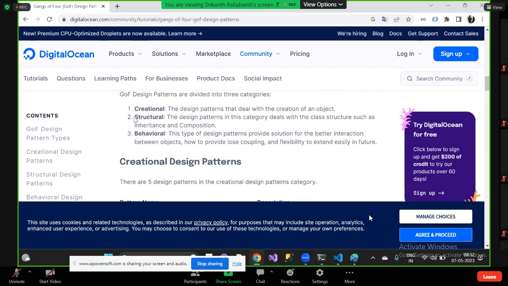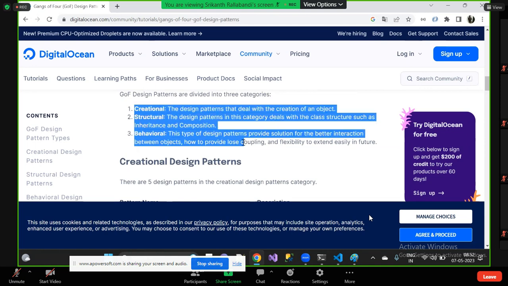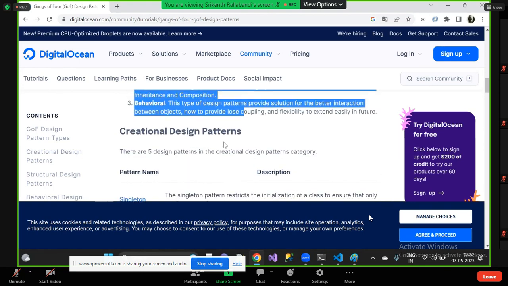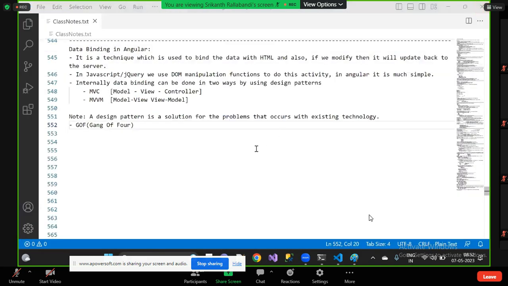They created 3 different types of design patterns: creational, structural, and behavioral. These design patterns are used across all technologies, irrespective of technology, whether it is Java, .NET, PHP, Python, or Angular, React, anywhere you can go. That is what I'm telling you. Today I started some business and we don't know how it could be. If it is good, then we may not even be able to supply. Suppose I started a food business and it is going well.